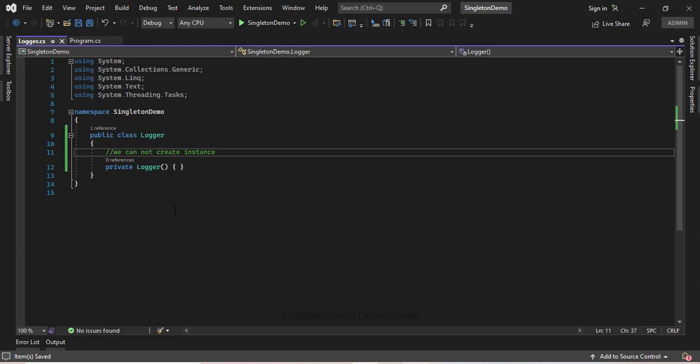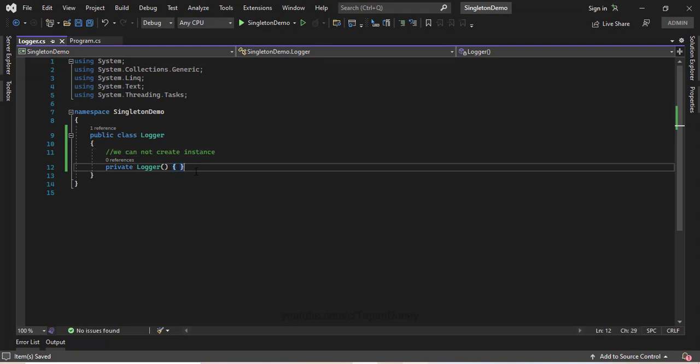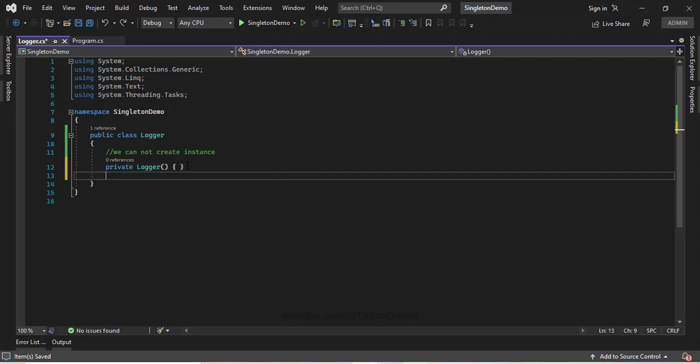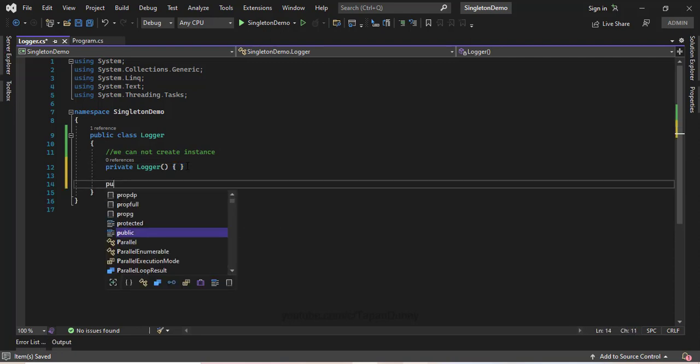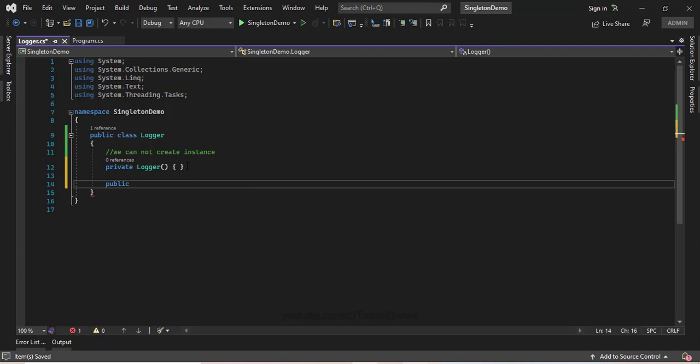Okay, so let me add one static property here. To create a static property we need the static keyword, right? And this should be public. So public static, and what is the type of that? It should return the instance of Logger, so the type should be Logger, right?